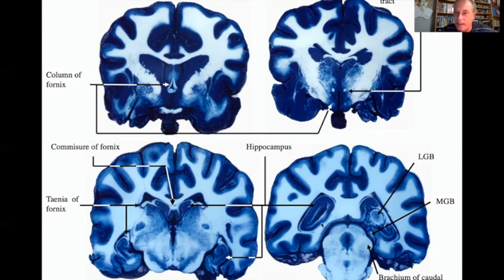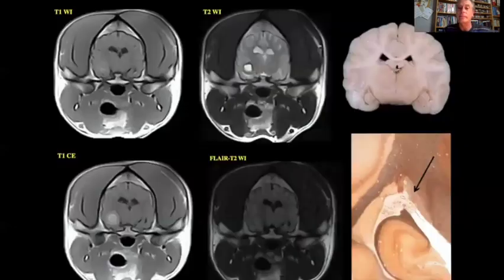And this one now is a more caudal one at the level of the mesencephalon and part of the pons and part of the thalamus with the lateral geniculate body and the medial geniculate body. And now you will understand perfectly well how this cortex is going around the thalamus. This is why it is limbic cortex, from limbus, right?